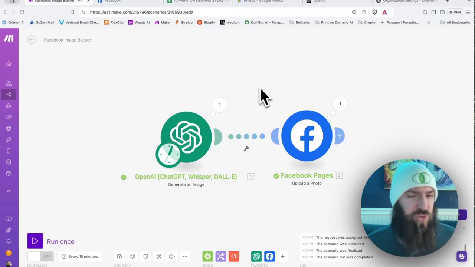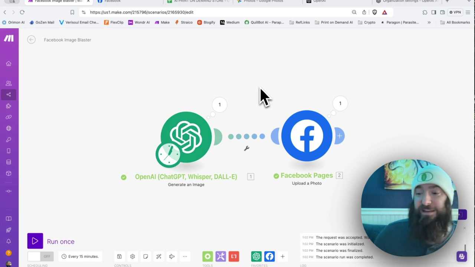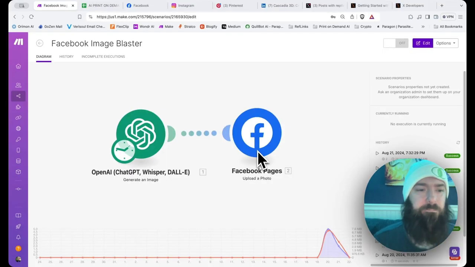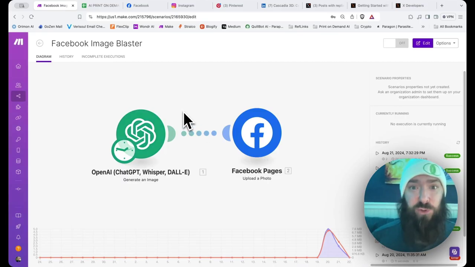I think that can be used creatively. Sometimes just blast an image with no caption, no hashtags, nothing. Be mysterious. However you want to do it. But most people are going to want to add some kind of text and some hashtags to their Facebook post. So I'm going to show you how to do that as well. But before we move on to bigger workflows, let's create an auto tweeter.